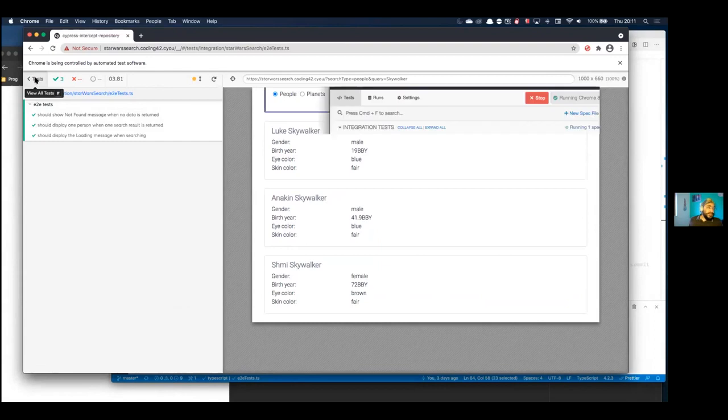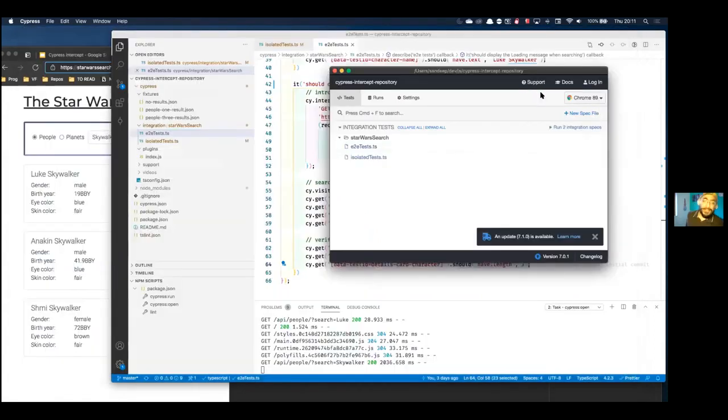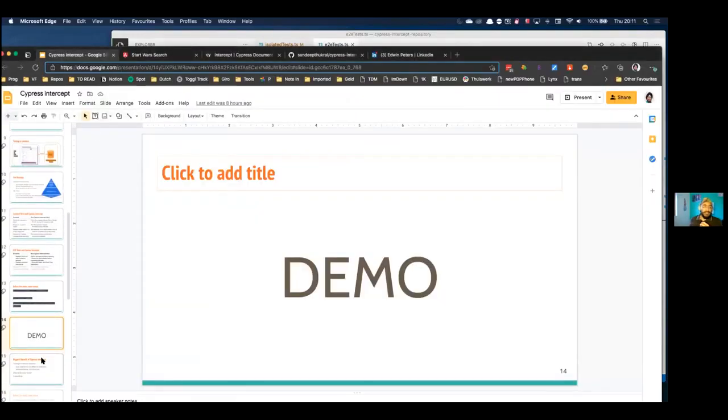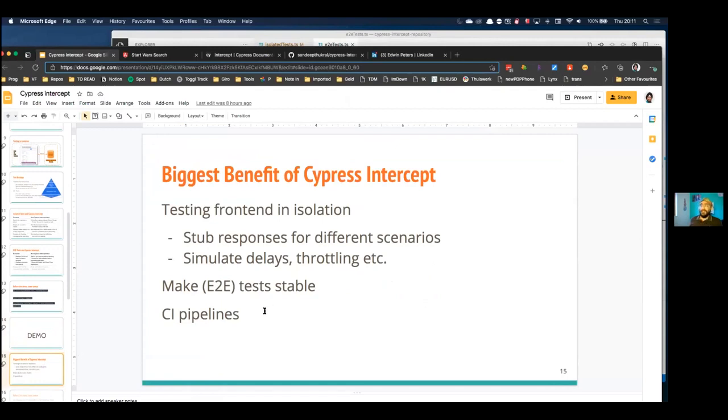So this is how we use the Cypress Intercept command to make tests stable, to be able to run tests without a backend. It is really useful when it comes to testing things in the CI pipeline, especially when you don't have your backend available to the pipelines. In our organization, we are developing a number of what are called micro apps.